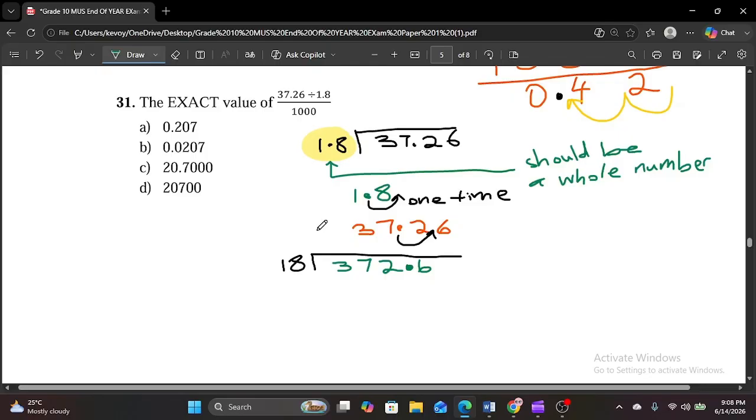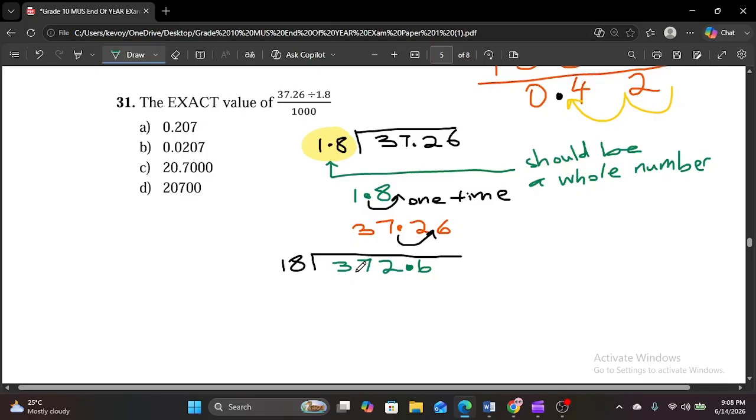Now that we know what we're dividing by, we're going to divide by 18. We can easily just do the working out to finish it. How is that going to look? First, we know our steps for dividing. Remember the steps for dividing: divide comes first, then multiply, then you subtract, then you bring down, then you repeat the process. Always remember that. So the first thing we're going to do is divide. How many times can 18 go into 37?